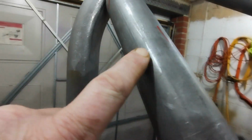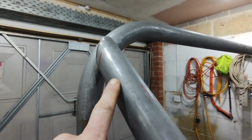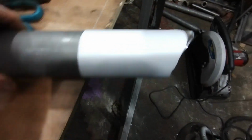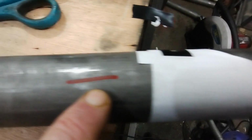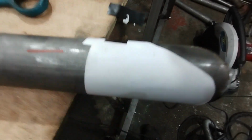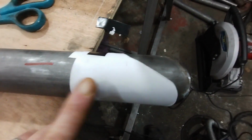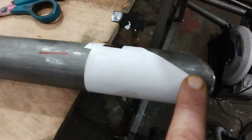So now I've marked up the top with a line. Whoop. Oh, well caught, Sean. I marked up the top with a line so that I can then do my paper thing on the other end of that tube and transfer to there. I've marked up the second end, and also marked both tubes with a line at the top so I can line up the little template. But the one thing now, of course, is how far along does the template need to be.